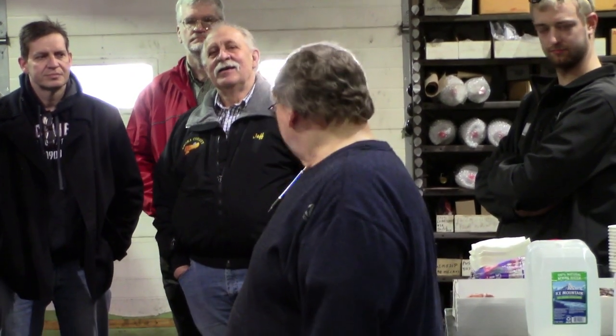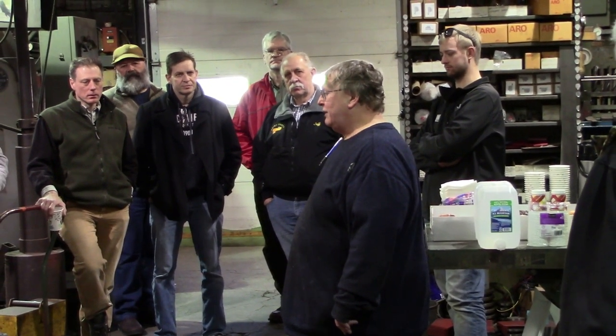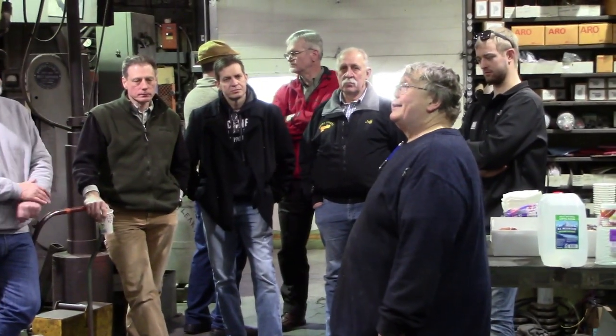In addition to the equipment they make, they also do outside work, so they are able to keep fairly busy. Jeff said that right now they have a two-year backlog on equipment. One of the issues Jeff mentioned they're facing currently is that the foundry they get their castings from — it was a foundry in Wisconsin — abruptly shut down. So they're currently scrambling to gather up all their patterns and to find new sources for castings. He said that's been kind of a challenge for them right now.